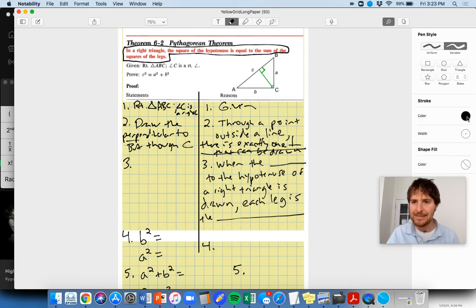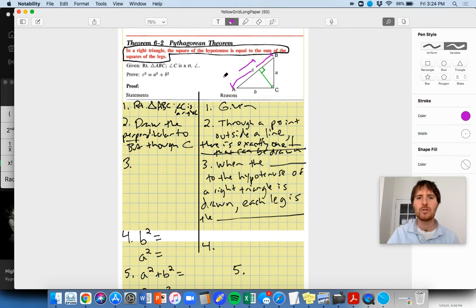That's going to help us because we know that altitudes do some crazy things with the legs versus the hypotenuse, or the altitude itself versus the segments of the hypotenuse. We already have C put in here. C is the length of the hypotenuse. A squared plus B squared is C squared. That is what we need to work towards. What's going to get us there is talking about the segments of the hypotenuse.